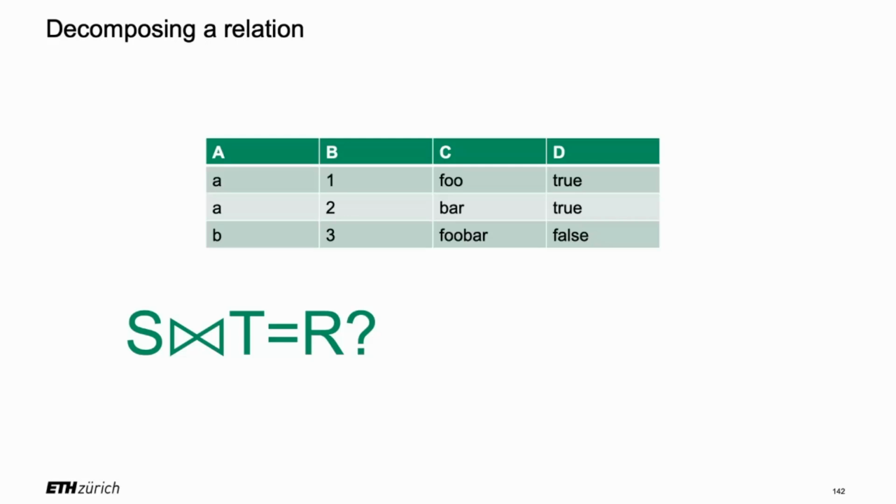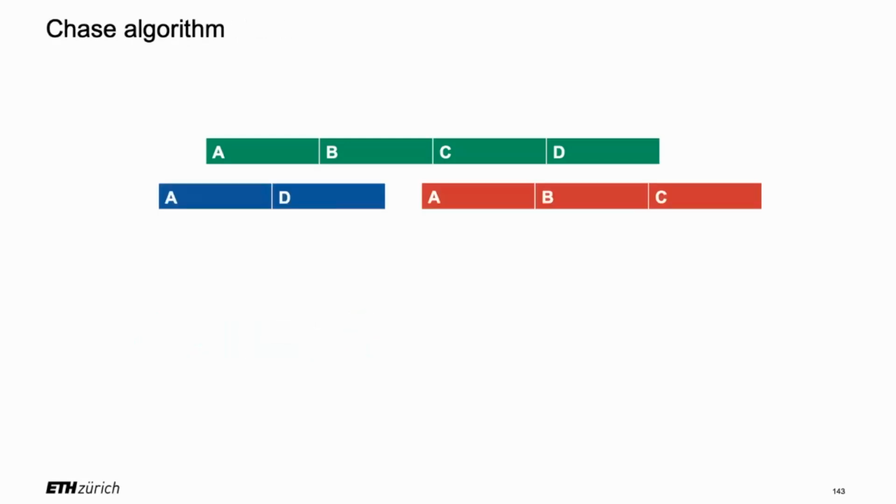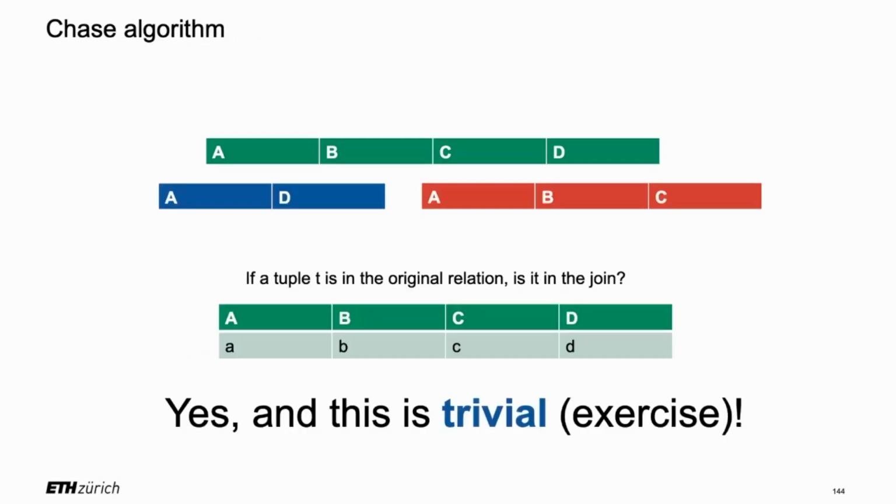In two steps. Is there any mathematician in the room? Yeah, exactly, the inclusion on both sides. So you prove that the left is included in the right, and you prove that the right is included in the left. And if both of them hold, then you have an equality. That's exactly what we do here. We just prove inclusions. So one side of the inclusion is to ask, is the original relation a subset of the join, right? In other words, if I take a tuple, any tuple in the original relation on the top, is that tuple also in the join?